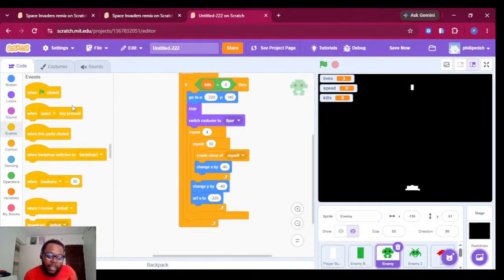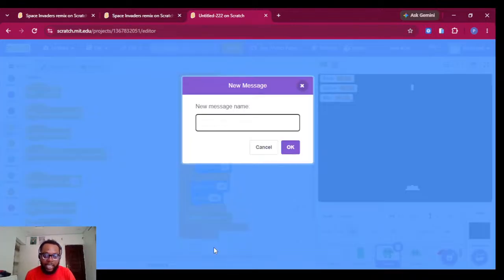I'm going to go to events and I'll look for broadcast message. There we go. Now I'm going to broadcast this message here. Now this is directly inside my if statement. I hope you can see it. It's directly inside my if statement, but I don't want to broadcast the feed. I want to broadcast another one. Instead, I'll broadcast attack.